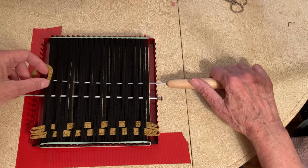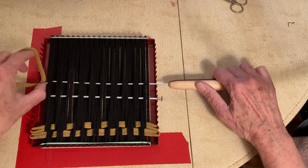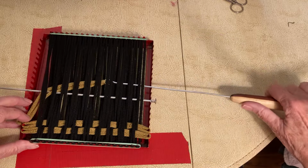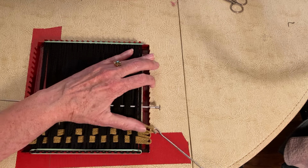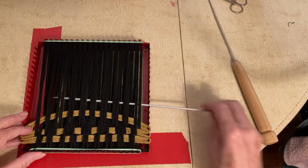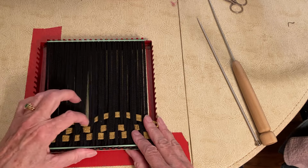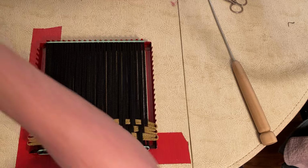This is a really fun one to do if you just bought the new 19 by 19 loom. This is a fun one to do. And even if you didn't buy the new loom and you have a traditional 18 by 18, you can add a loop the way I showed you, or you could put two loops on one peg. Either way, you can do this, no problem at all.